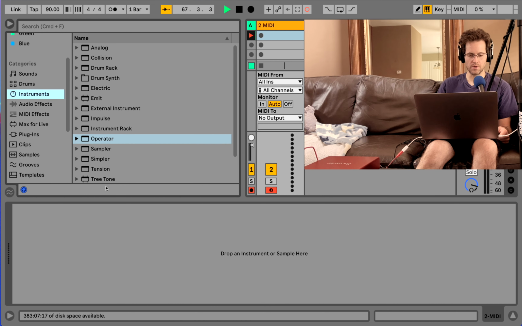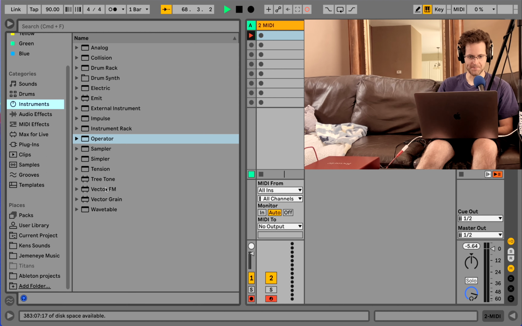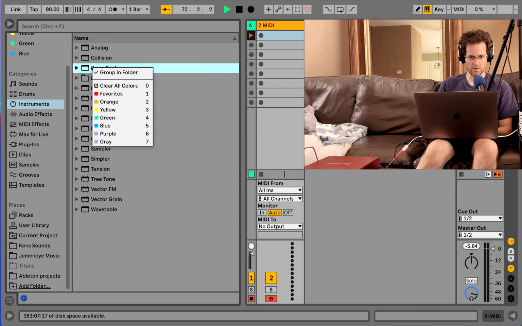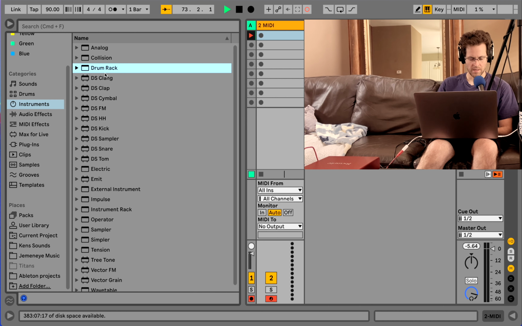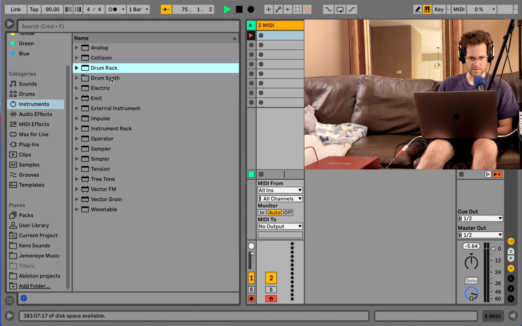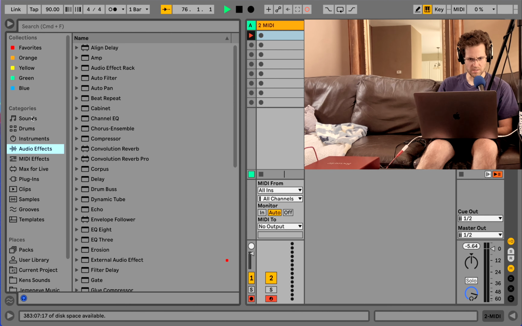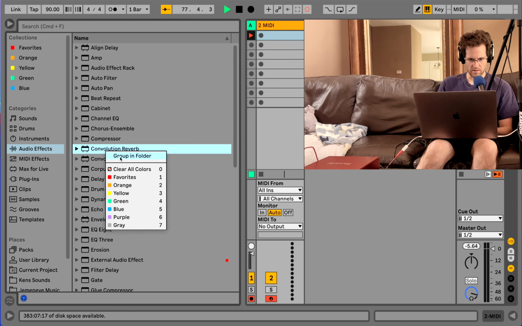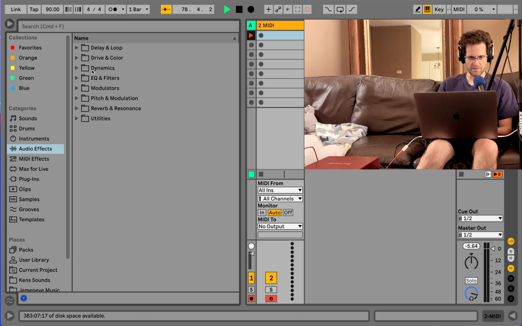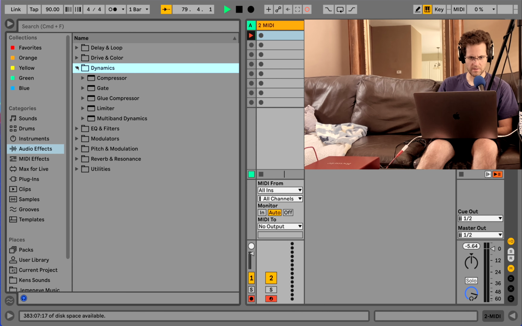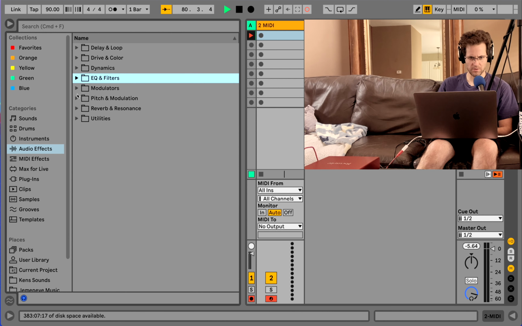So if you go to instruments here, wow. I didn't even realize this. Look at all these instruments. Now it's weird because if you go to group and folder, it opens all of this stuff up. This is really weird. It actually didn't used to look this way. So if I go to group and folder here, this is how it looks. You've got all of these folders to click through.